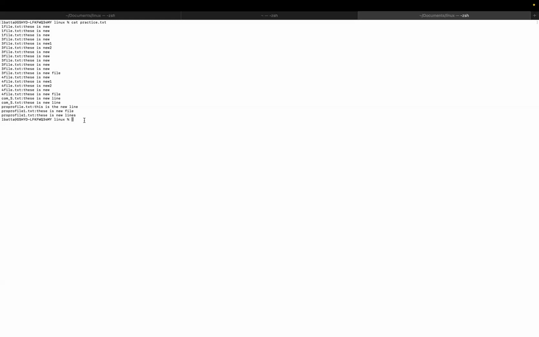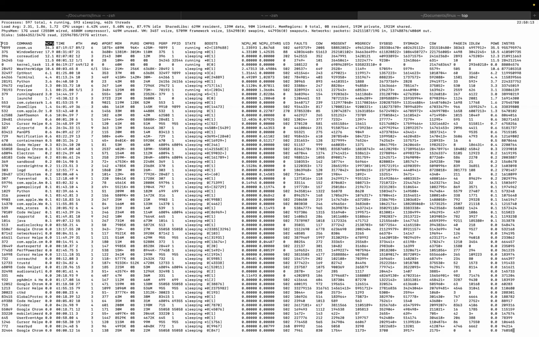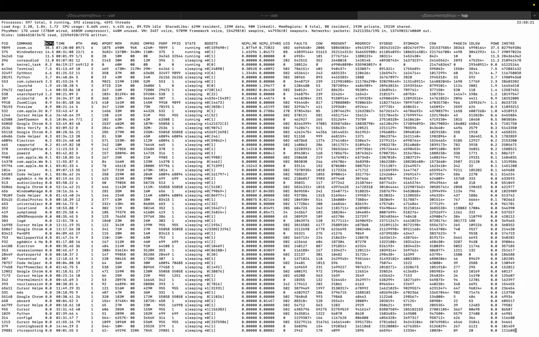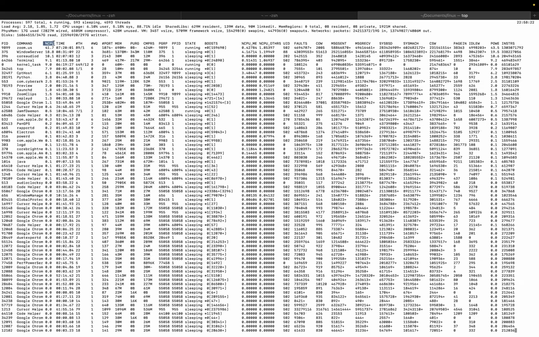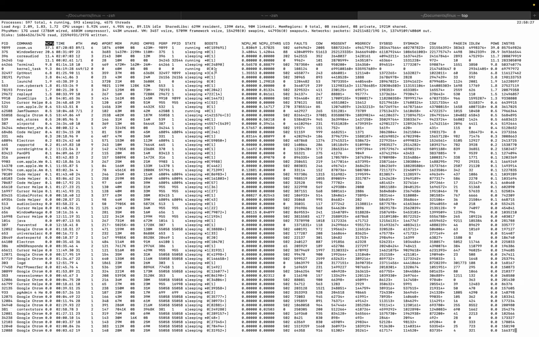The first one is top. Top is used for memory monitoring. We will get all the top processes which are there. Here we will see the PID, the process ID, the command which is running, the percentage of CPU it is using, the time, and some other details.